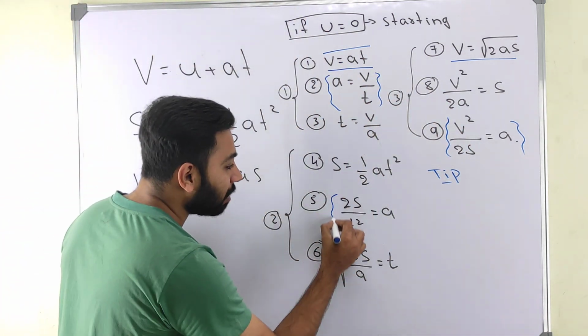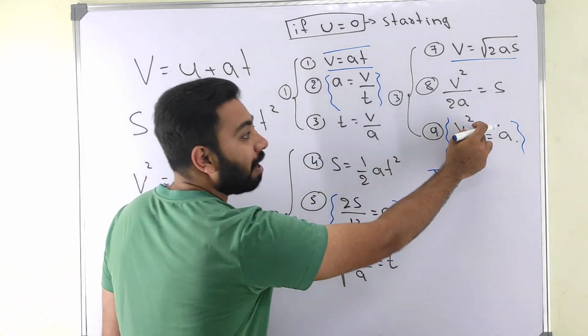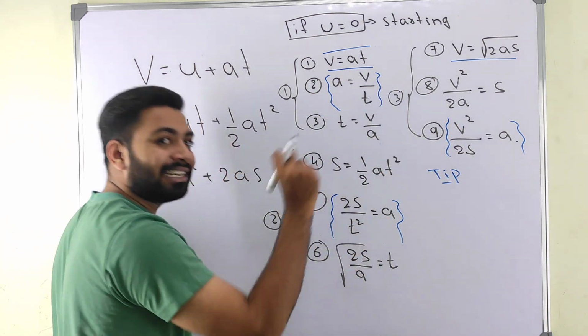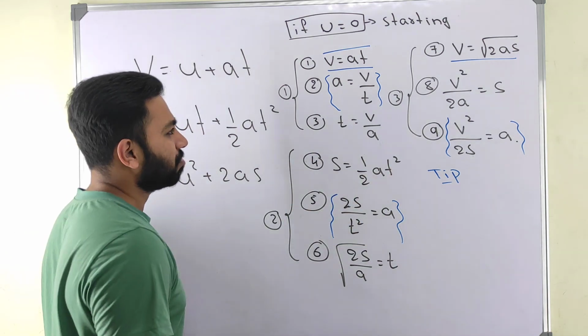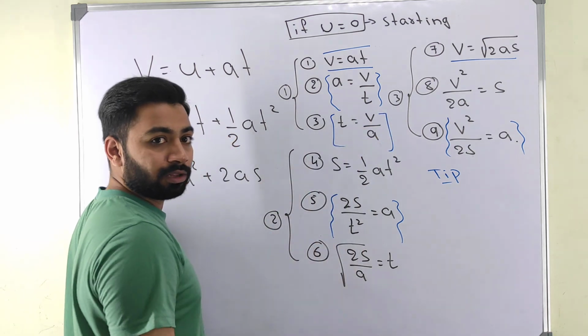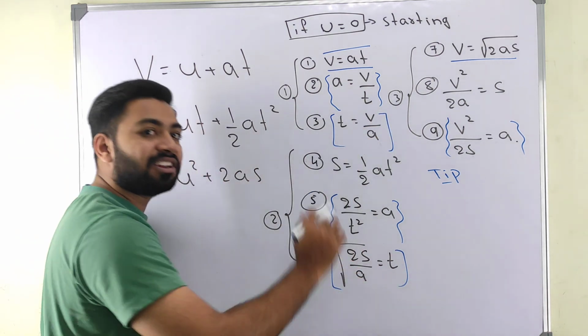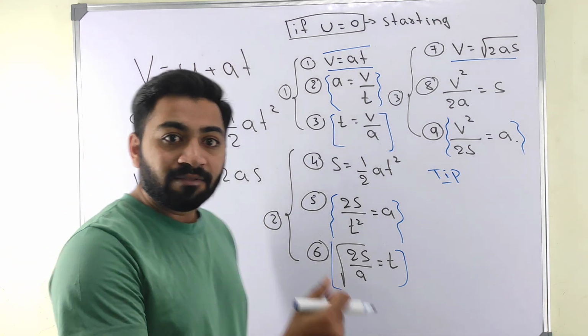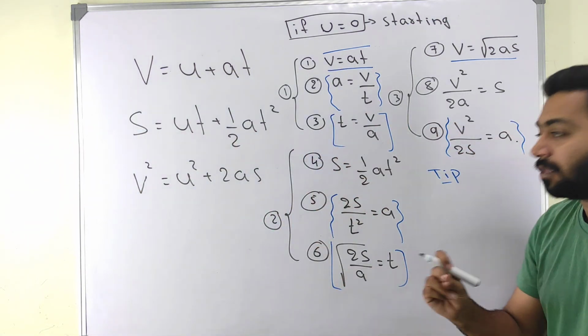Now we have one more thing, see. Velocity and acceleration, sorry, velocity and time, velocity and distance, distance and time. Three formulas, three different things. Now to find time, see, time from velocity and acceleration, and time from distance and acceleration. When they are given velocity by acceleration, we can use this one. When they are given distance by acceleration, we can use this one.